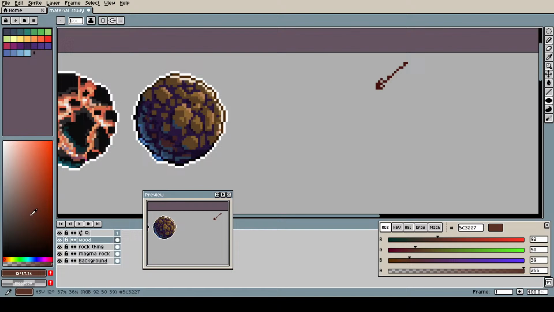Okay, let me go with some more. You know what? Let me have a reference open. Okay, wood. Wood texture, right? Wood texture.